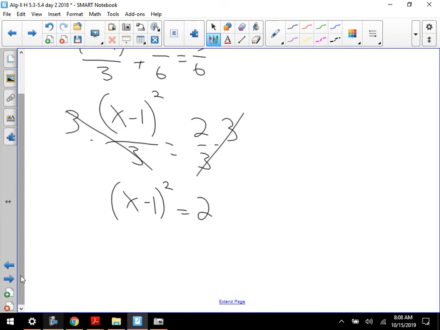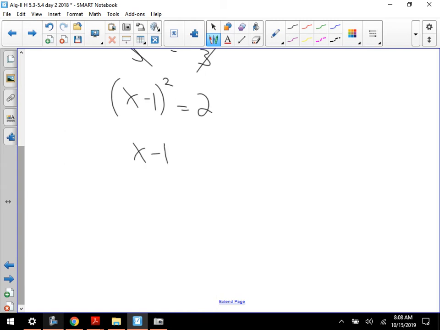Now what do you do? Square root it. When you take a square root over an equal sign, what do you always have to write? Can I simplify the square root of 2? No. Nope. And then lastly, I write it out with x is 1 plus or minus root 2. Remember, always put your constant values in front of the plus minus. It's just more of the mathematical way of doing things.